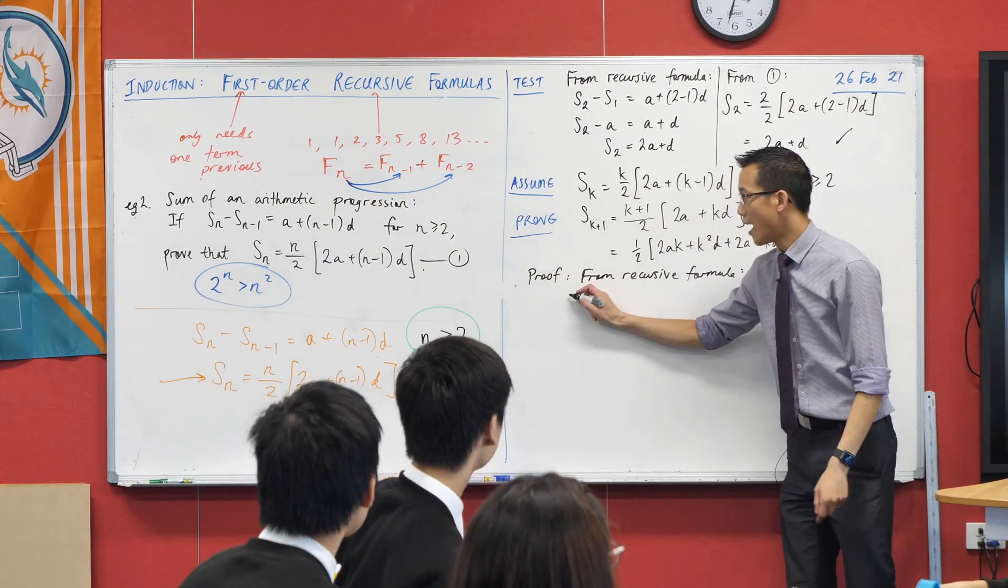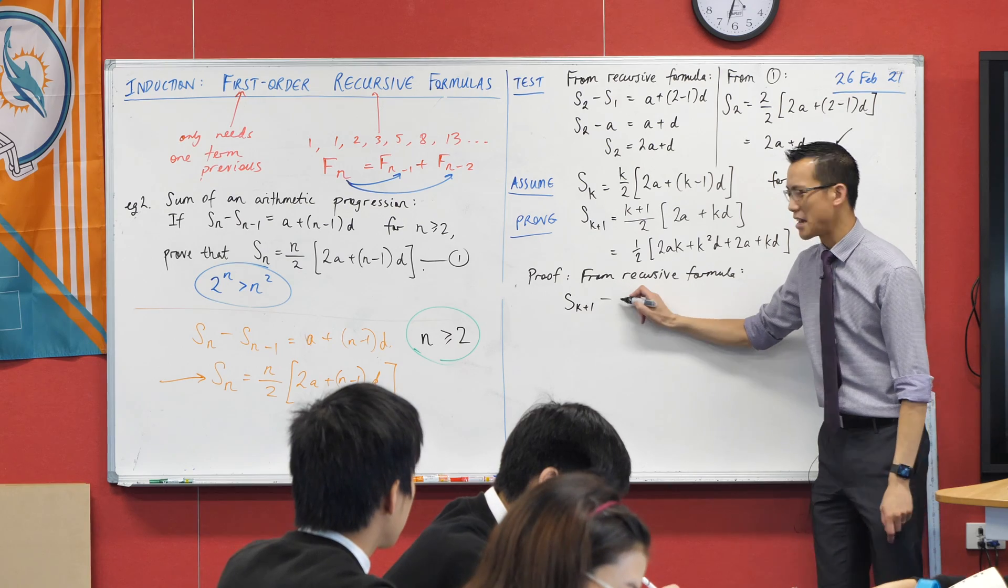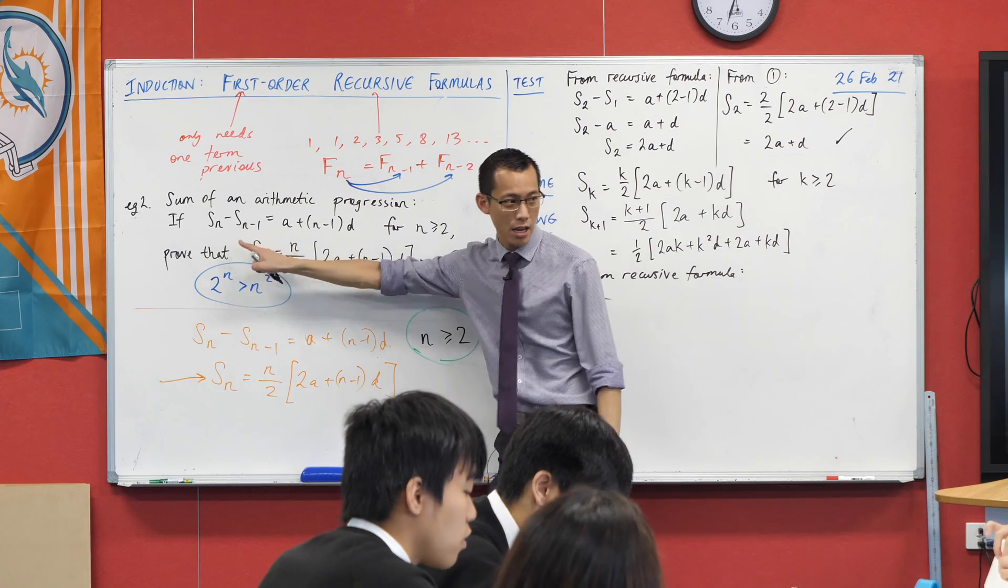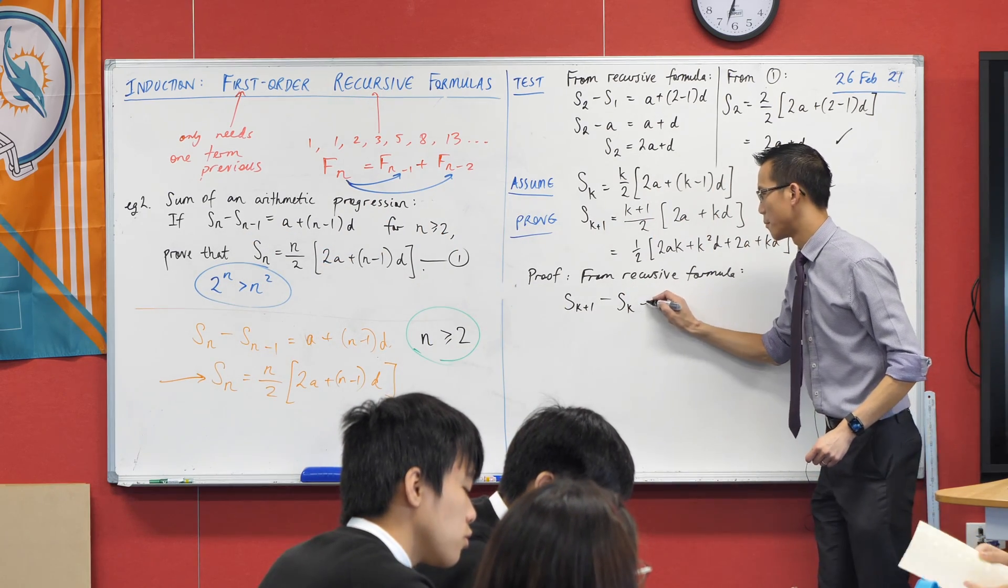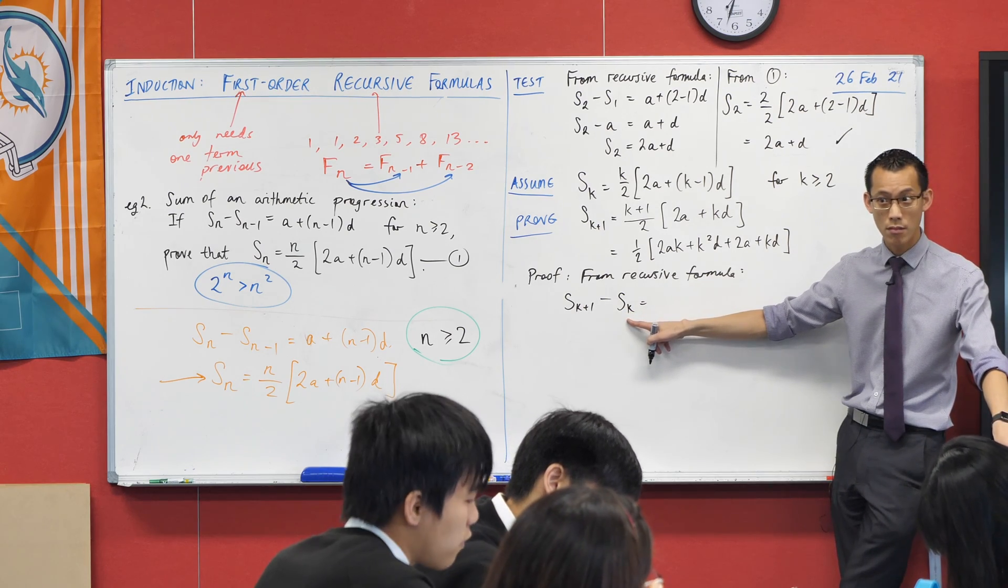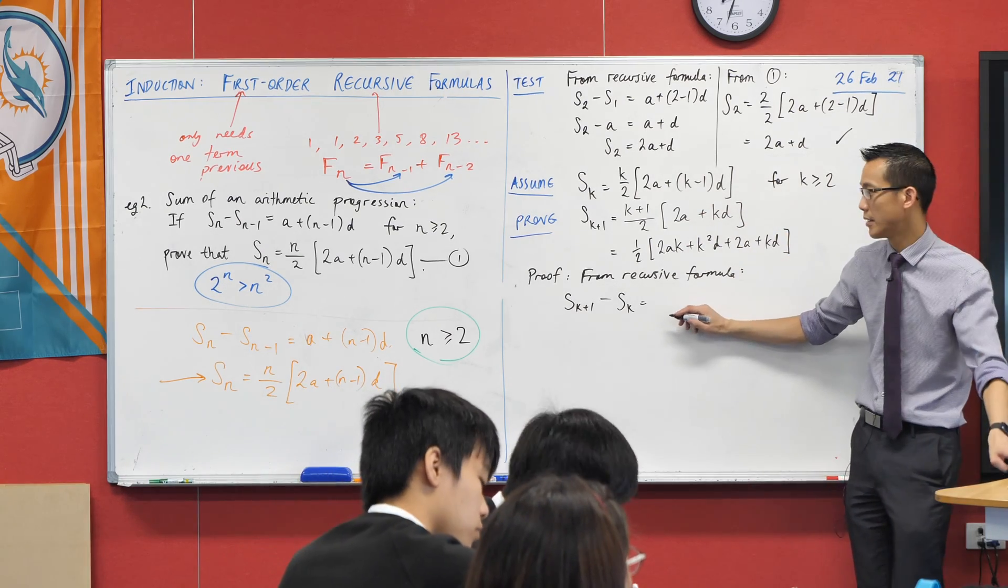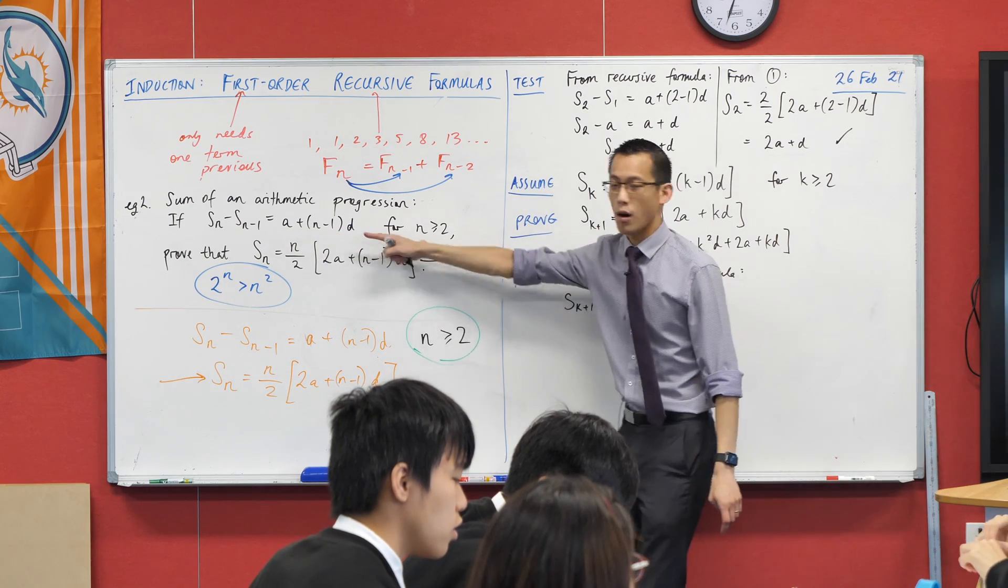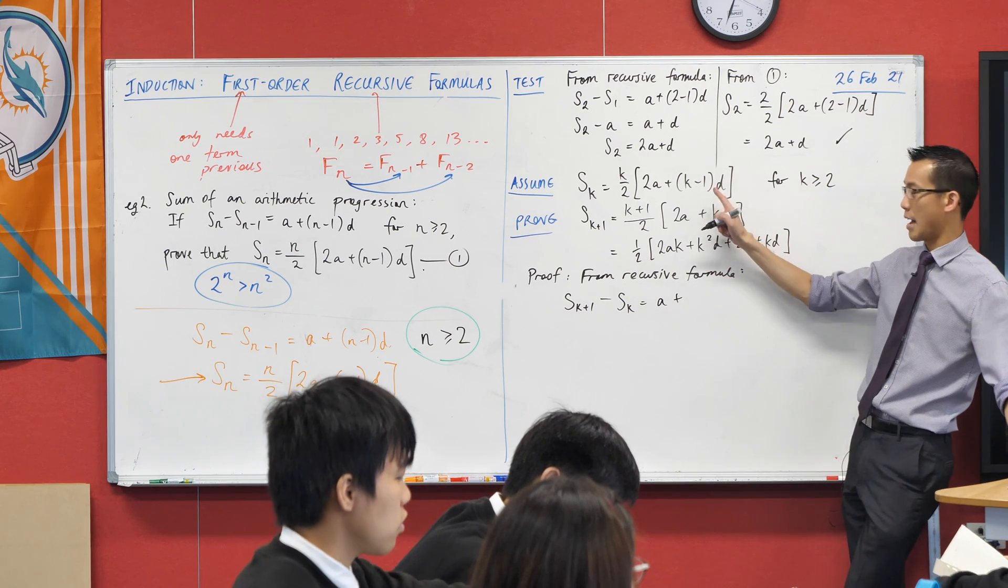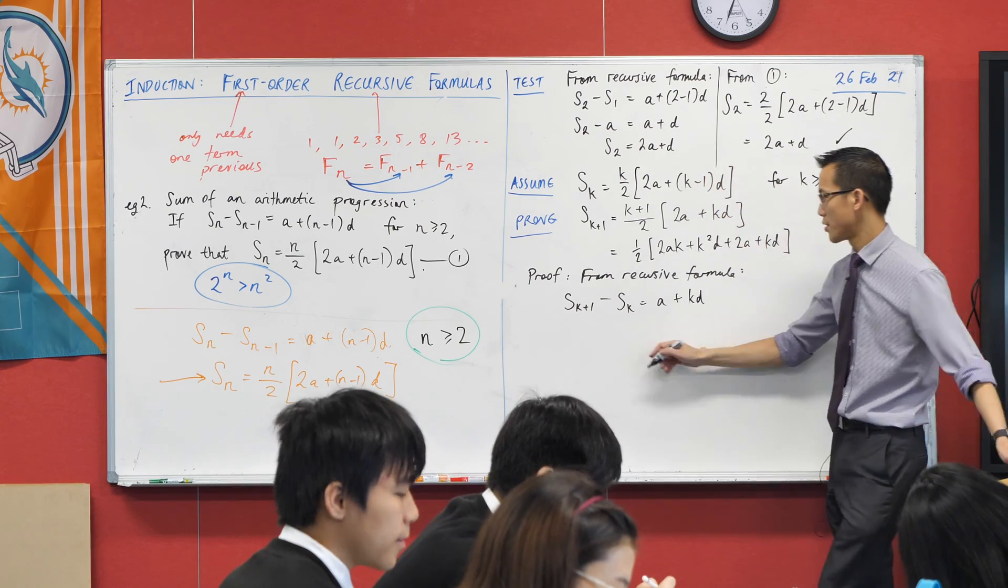I'm going to go over this way. If I try out n equals k plus 1, I'll get s of k plus 1 minus what? S of k. That's me substituting k plus 1 in here, plus 1 minus 1 cancels. Bam. Of course that's going to be useful, because how are you going to use this in a second, on the next line? I will substitute in the assumption, right here. I'm not quite there yet, but that's where I'm going. And then I'm going to put k plus 1 into here. What do you get? a plus what? kd. It was that same thing that happened up here, wasn't it? a plus kd. Alright?